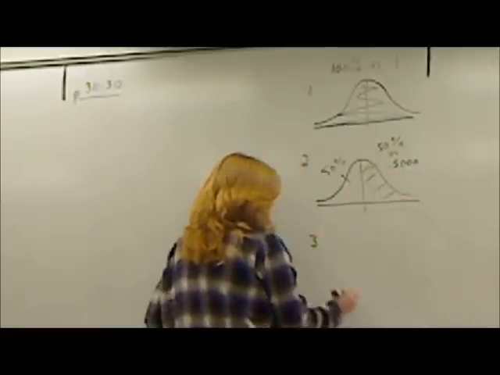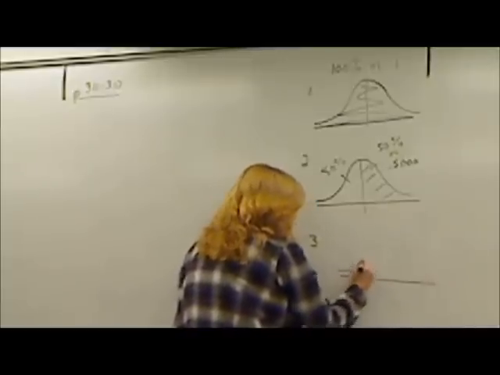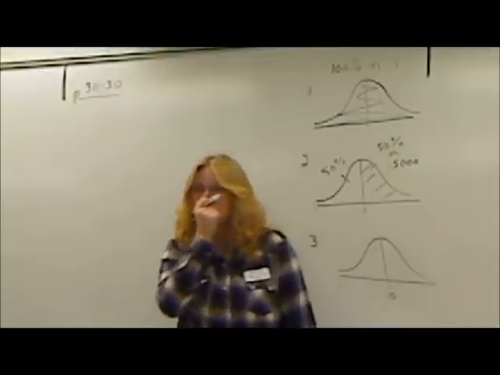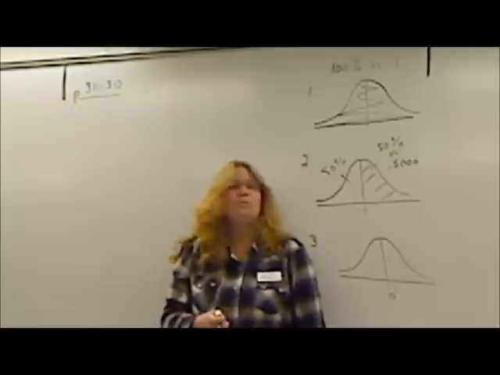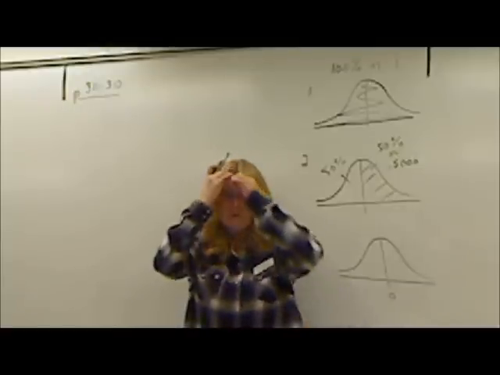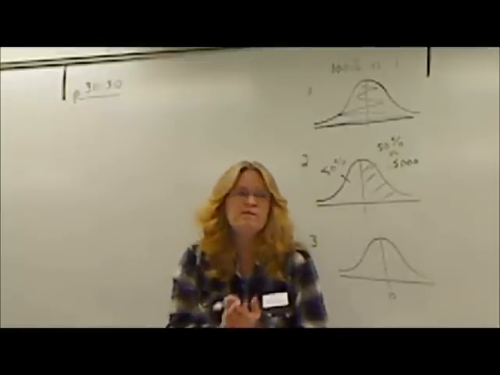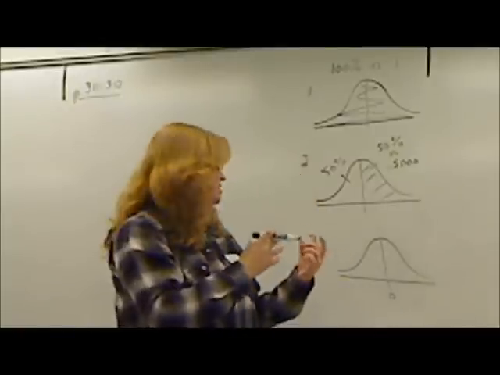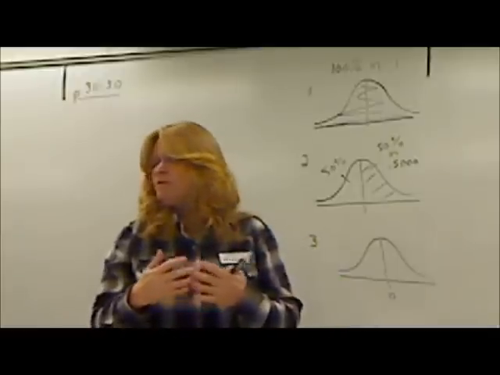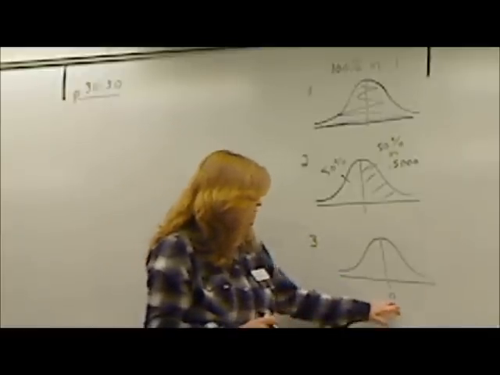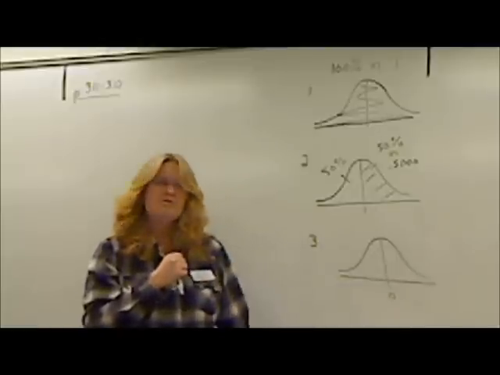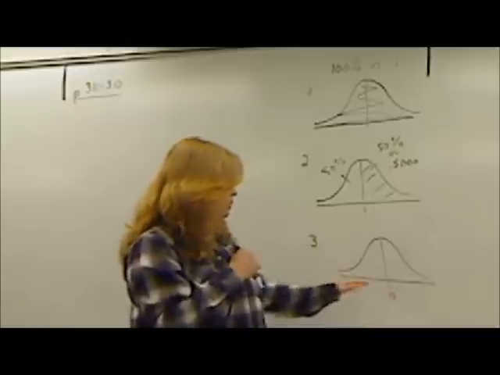Third, and last. The mean is in the middle. You'll find out next class why I'm going to put 0 in the middle. 0 is the mean for your normal distribution. We have to have a way to take any kind of data, whether it's heights or ages, and put it all into the same scale. So we turn it into something called a z-score. And 0 would be the mean for the z-distribution. And I'll show you the formula in the next class. But you're going to plot 0 in the middle.